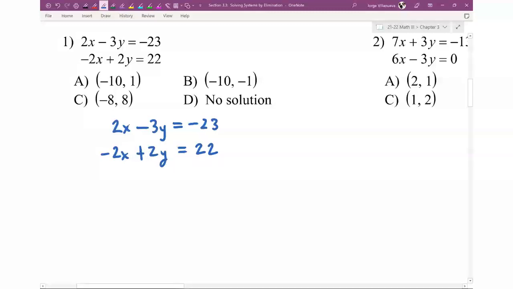Which variable, if any, has the numbers in front of it that almost match? The x, right? The x variable has a positive 2 and a negative 2. Notice how the y variable has a negative 3 and a positive 2. They don't match up. But this one and that one, sure, maybe one is negative, one is positive, but at least they're still the same main number, a 2. So that means my x value is going to be easiest to get rid of. What should I do in order to eliminate the x value, should I add or should I subtract them?